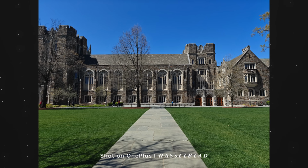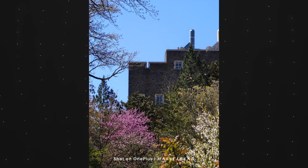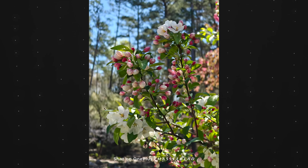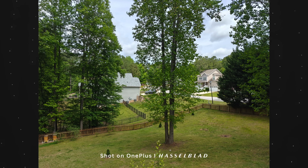So anyway, back to the cameras. The OnePlus 12 takes fantastic photos, and they even rival some of the more expensive phones out there. The photos are not too over-sharpened, and they fixed the issue where the photos looked ever so slightly dark. Personally, I didn't think there was an issue, but I guess people tend to like brighter photos a bit more. What I can say is that the quality has definitely gotten better, and I have absolutely zero complaints about the camera department. Another thing I've noticed and I really appreciate is how well this phone manages to keep cool.